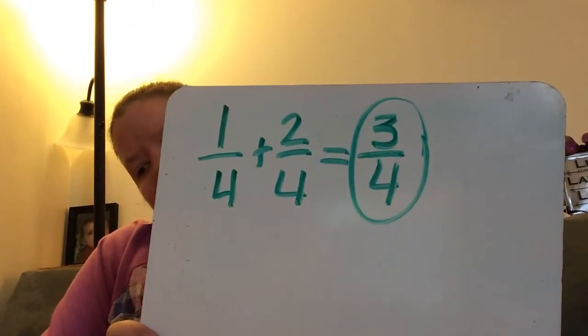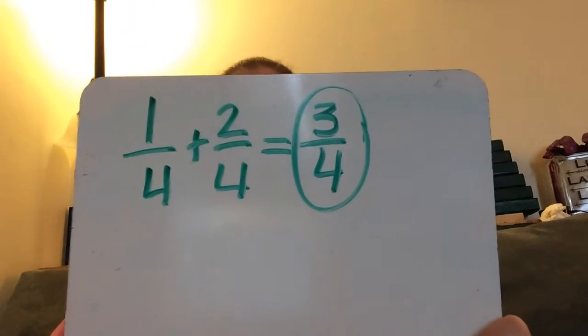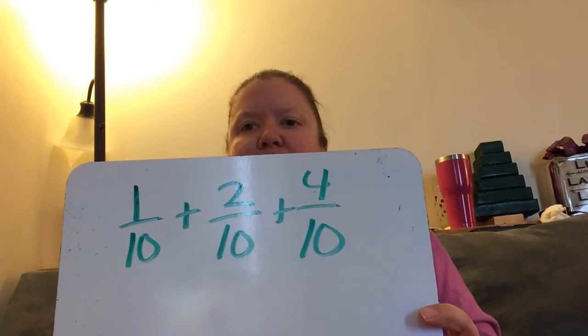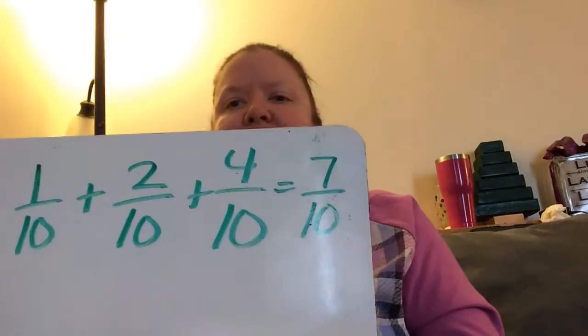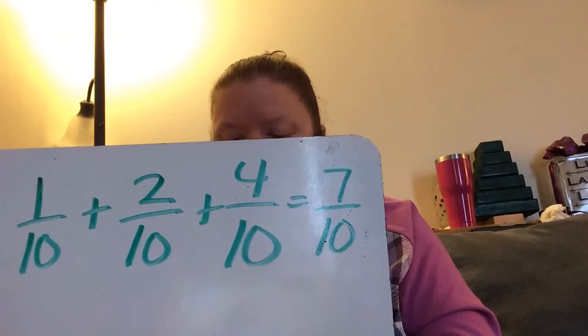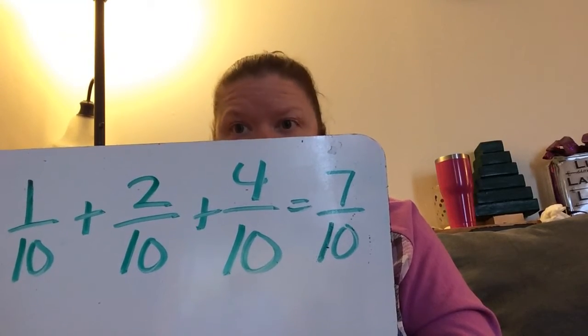The more you work with fractions, the more you're going to recognize which fractions are already in simplest form and which ones need to be converted. You could even do this if you have 3 fractions, as long as they all have the same denominator. You could do 1/10 plus 2/10 plus 4/10. And if I add 1 plus 2 is 3, 3 plus 4 is 7. So that would give me 7/10. Is there anything I can divide 7 and 10 by to get those numbers to be smaller? There is not. So 7/10 is in simplest form, and is my final answer.